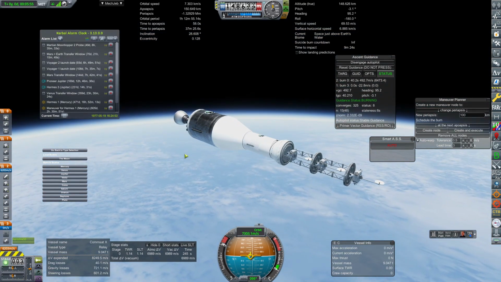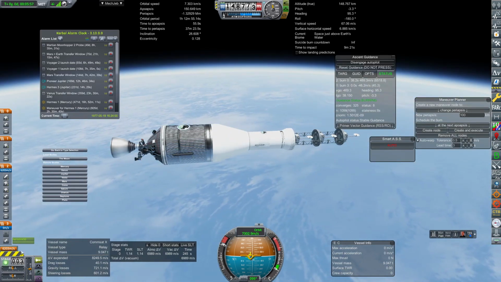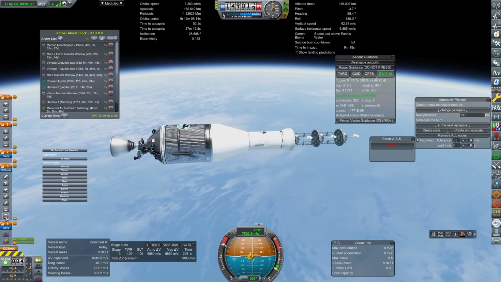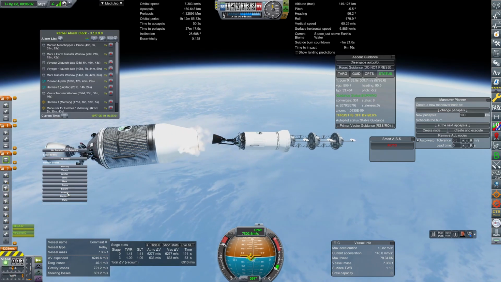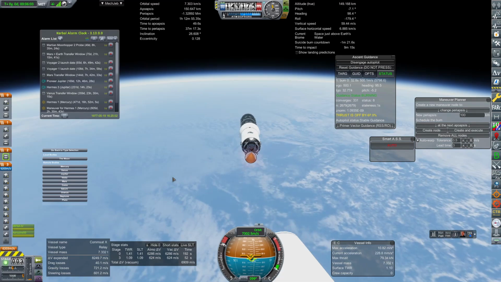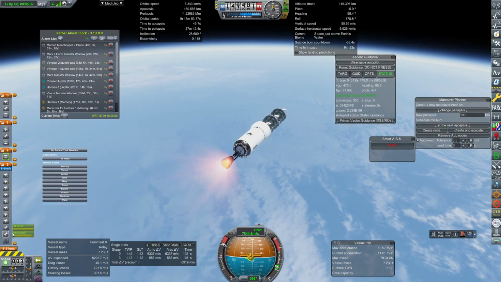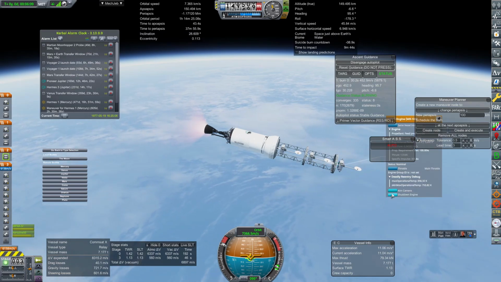And we have nothing. What do we have? What's going on here? Oh, my staging got messed up. Oh no! Oh! You okay? Oh my gosh. We are super not okay.